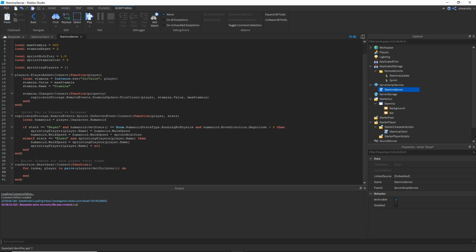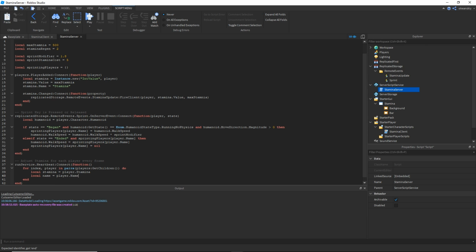So it's going to get the children of players, and then for every player in each pair, we're going to do local stamina equals player.stamina, and then local name equals player.name.